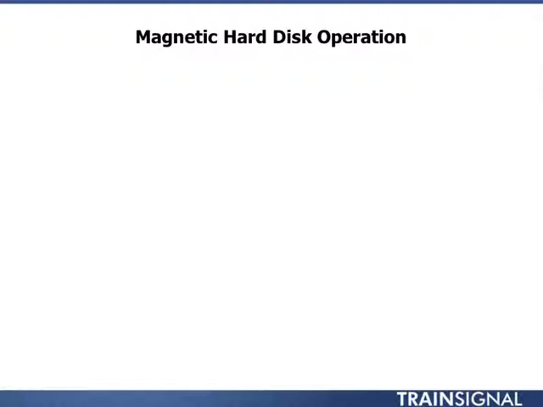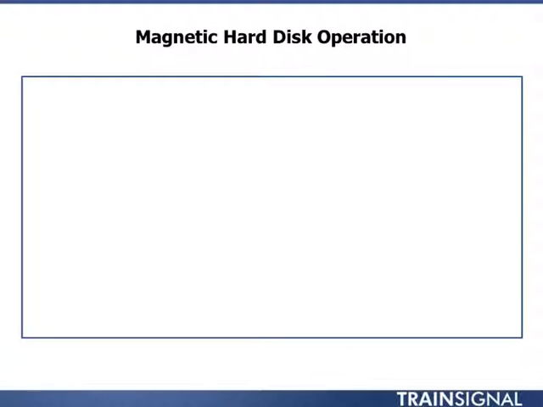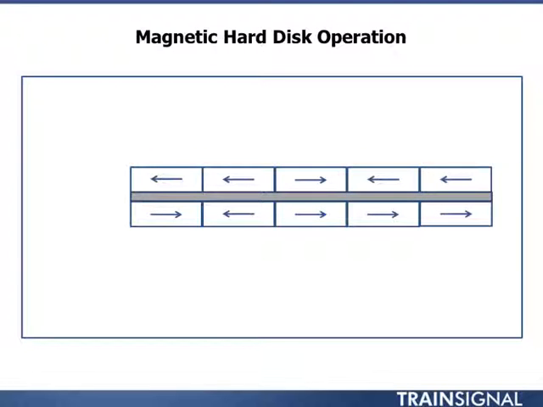Now we need to have a good understanding of how magnetic hard drives operate in terms of read and write. There's an entire system of hard drive encoding, and this uses data within analog magnetic fields, and each magnetic field or flux has two possible polarities, north or south. It's basic magnetism. Switching the polarity, as you can see here going one direction or the other, is called flux reversal. And this flux reversal creates electrical current, which will then represent a binary digit 1 or a binary digit 0.